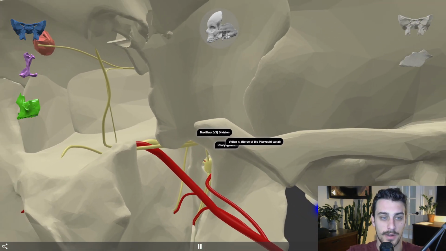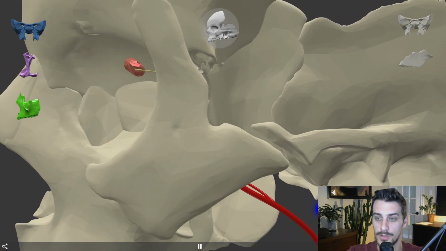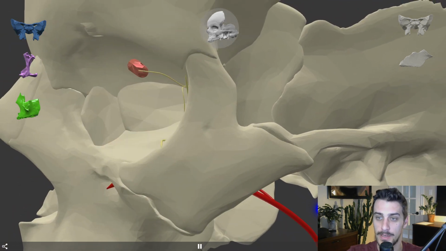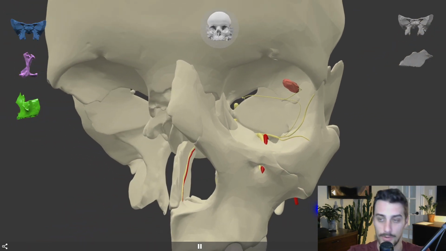So let's close that all up there, and we'll start traversing over to the front where we can see some of these other structures. So we'll put the zygomatic bone back in, and we'll rotate anteriorly here where we can look into the orbit. Now, before we get into the nasal cavity, which we see here, I just want to point out here that from the anterior view of the orbit, we can see our superior orbital fissure here and our inferior orbital fissure here.